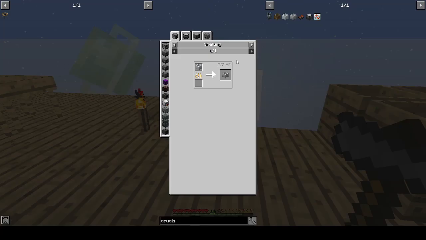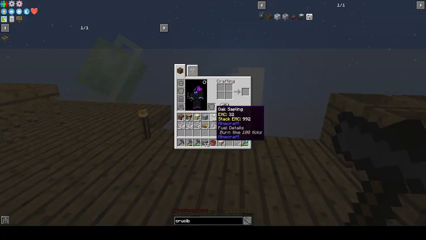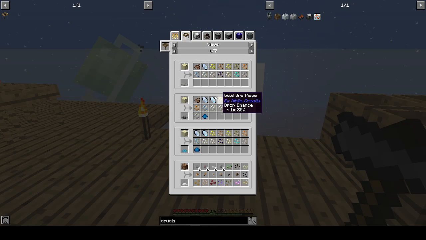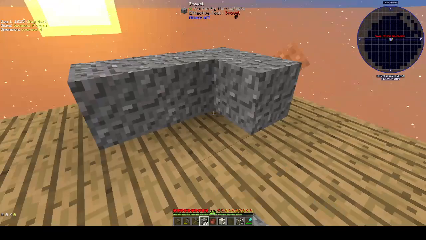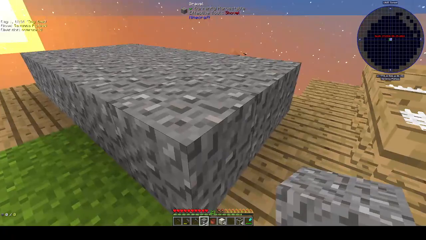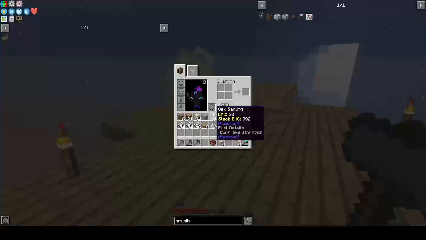Lava generation. So this is going to be something that we definitely want to do. The unfired crucible, turn it into a fired crucible. In order to do that, we need bone meal. So bone meal, I believe we can get through sieving. Which one? Is it dust? Through dust. So let's go ahead and actually turn all of this business here into dust. I don't know why I'm not using my wand. Okay, so we got our dust.